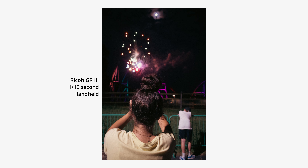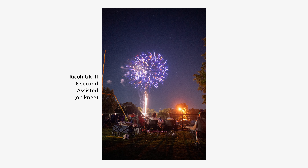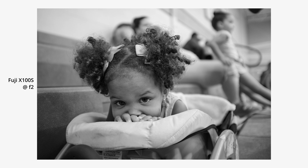The next thing to consider is what's more important to you: the F2 on the X100 or the F2.8 aperture paired with the IBIS on the GR3 series of bodies. This is an interesting comparison and it really just comes down to why you would even be asking yourself this question. Do you value the F2 because you're looking for low light gathering capabilities? If that's the reason, you have to remember that the in-body image stabilization in the GR is actually very useful when it comes to getting usable handheld shots at lower light levels — probably more usable than having F2 without IBIS, because you definitely get more than one stop of stabilization with the GR3 series. I'm able to handhold this down to one quarter of a second comfortably and get a nice sharp, well-exposed image in lower light situations.